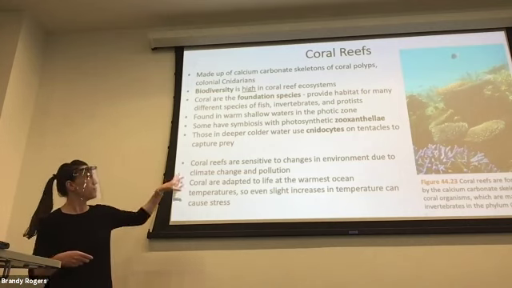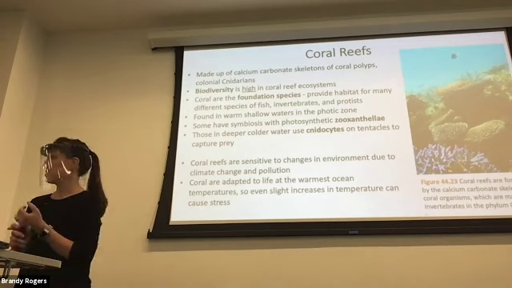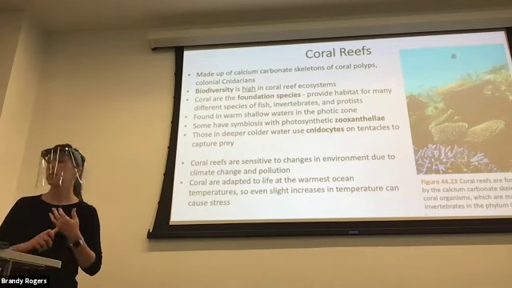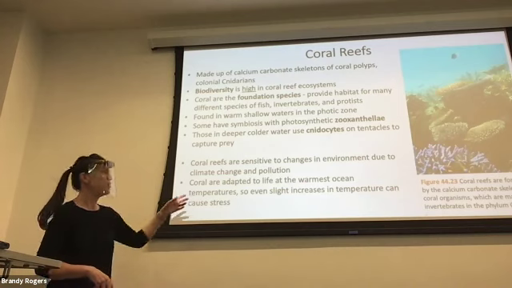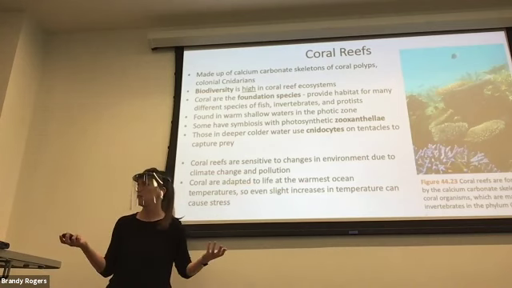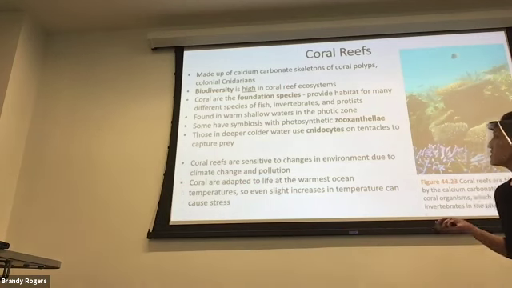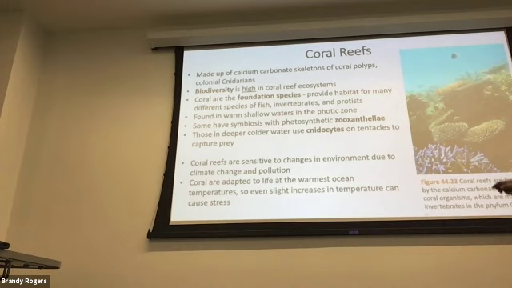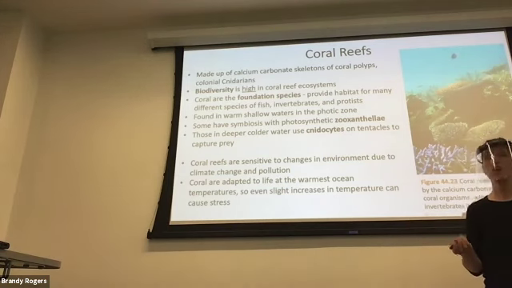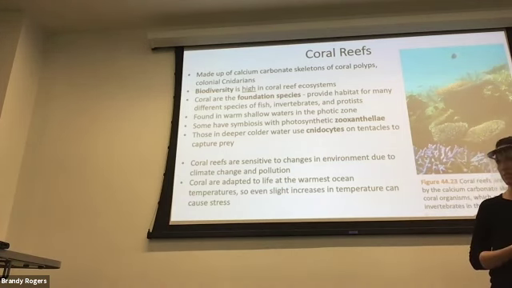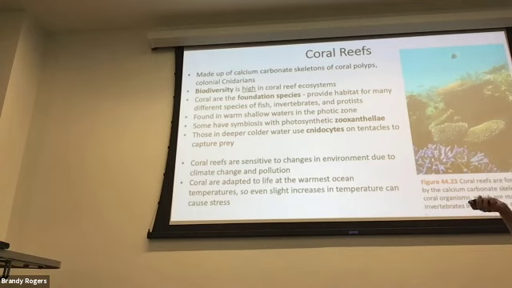Okay, so coral are really sensitive to the types of changes that go on with warming climate and ocean acidification, but also just pollution. Chemicals make them irritable, right? They're just very, very sensitive. So not only is it important because they're a foundation species and they're providing habitat for all these other organisms, but they're also an indicator, right? A bioindicator, a species that lets us know that there are problems in that particular ecosystem. Okay, so that's why coral reefs are important habitats to talk about as far as aquatic biomes. Good?